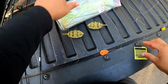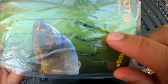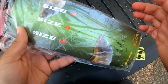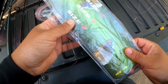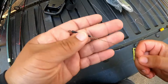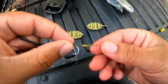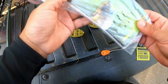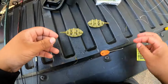We're also gonna need leaders. So I have these leaders with hair rigs on them. You can see right there, they come with the hair rig, so you don't have to tie it. You can tie your own, but these work really good, and I just bought them from Amazon, really cheap. This is what they look like right here. It comes with a swivel, and here's the hook and the hair rig right there. You can get a bunch of different sizes. These are number 4. They seem to work really well.